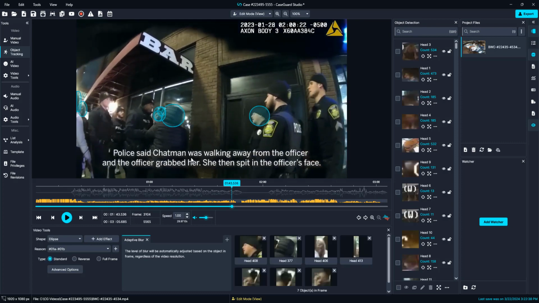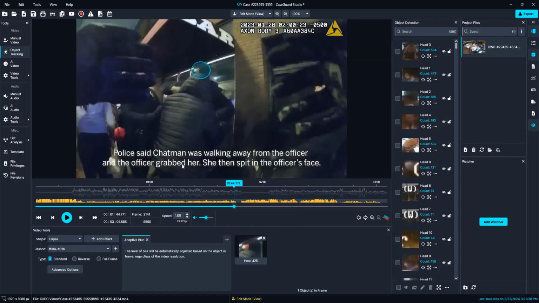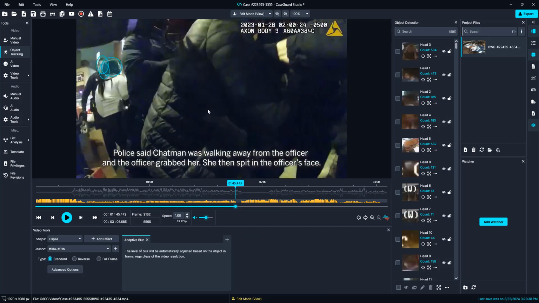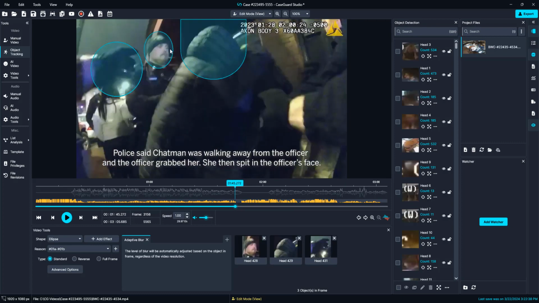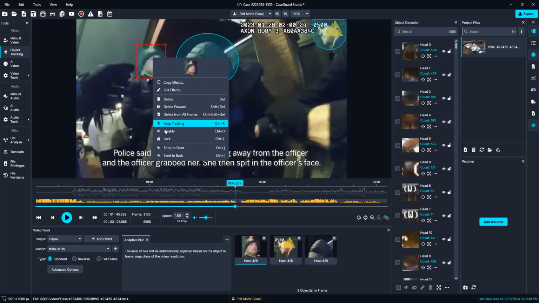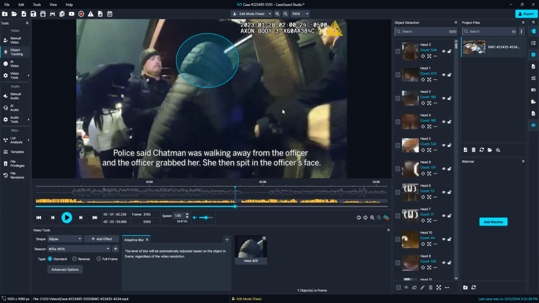Okay, and it looks good. We'll play it again. And another officer just came into frame. We'll disable that. Let's continue playing the video. And then a confrontation begins here. So we'll leave this redaction box since it's kind of covering her head. And then there you saw these officers were redacted again. So we'll go back using our left arrow key and we'll disable them. And then we'll play the video.